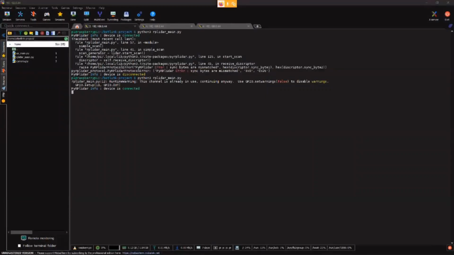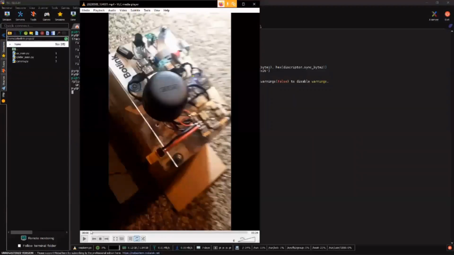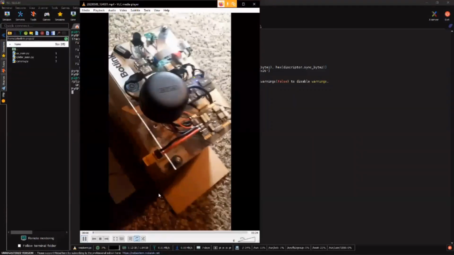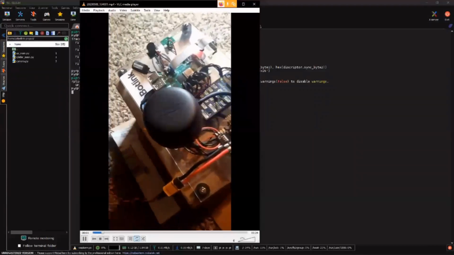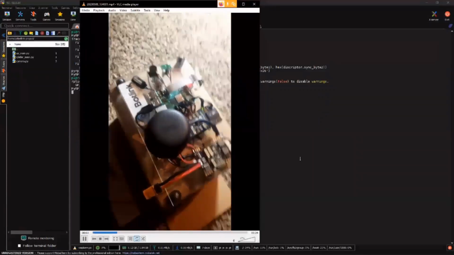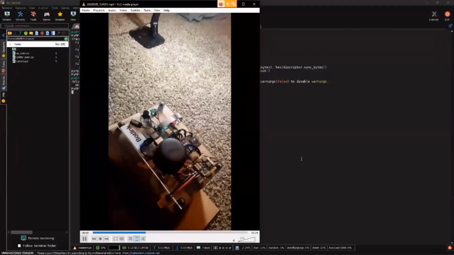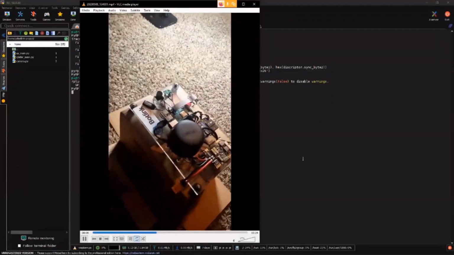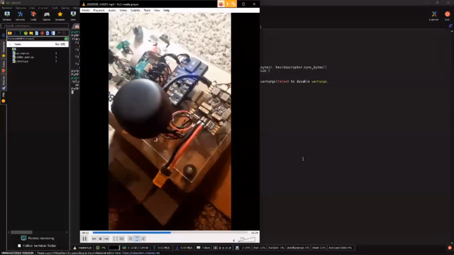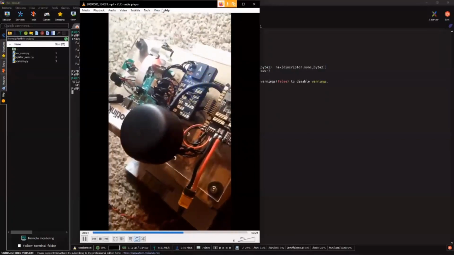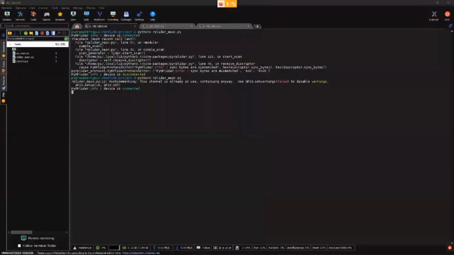But here is a video of the LiDAR when it starts running. All right, that's a quick video there.